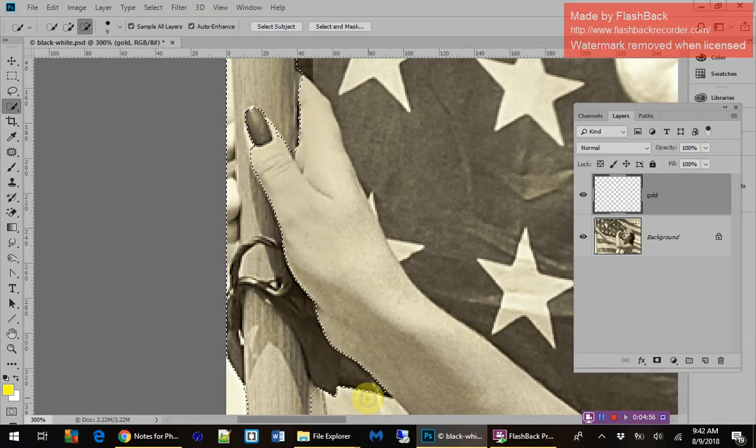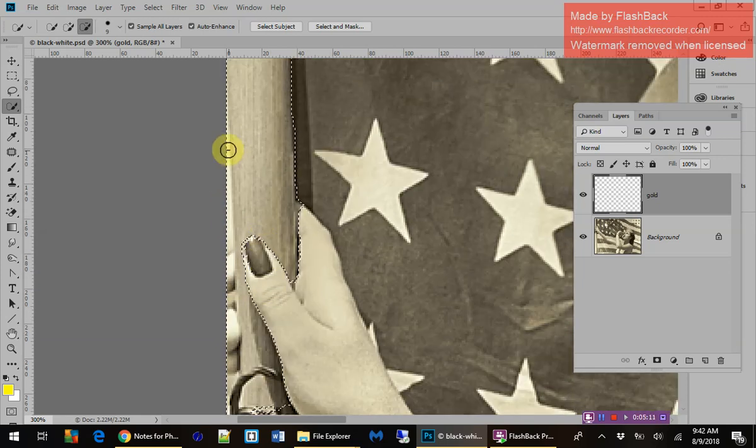And then I don't want this section, right there, up right there. This is where it can get a little tricky too, by the way, because of what you're seeing. And I didn't do as good a job as I thought I did. I got a bunch of stuff here that I don't want. So I got to be careful, and once again I did a bit too much on that side. And then I'm going to have to add it back in with the selection.